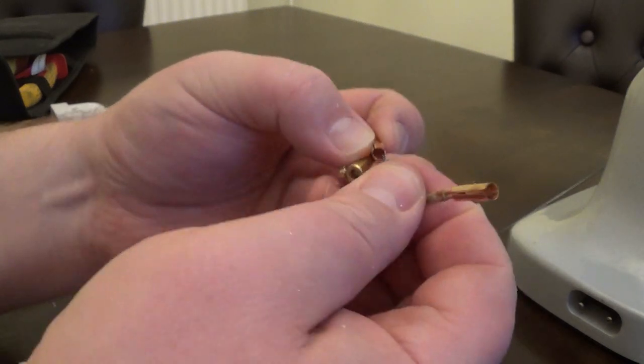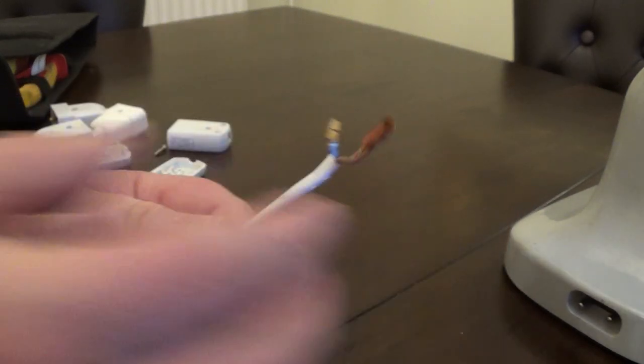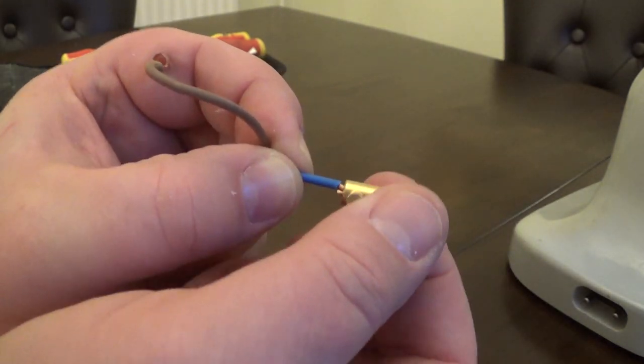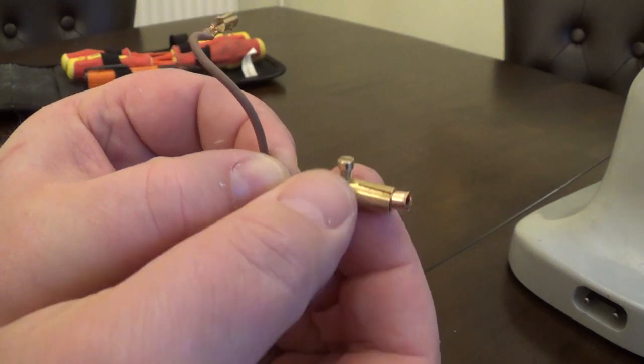So I figure I've got nothing to lose. I'm going to give it a go. There's one made up. That seems to work very well. That's good and tight in there, it's not going anywhere.